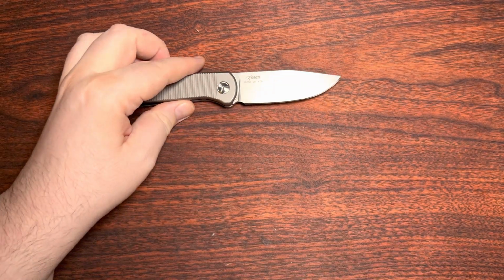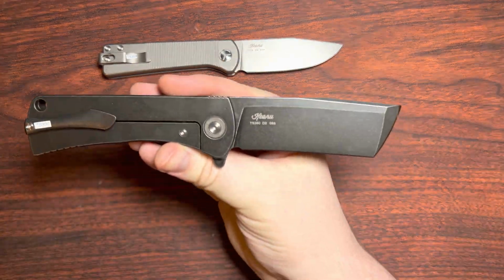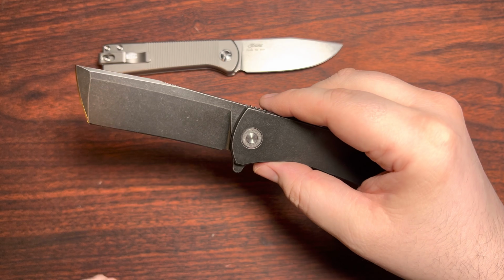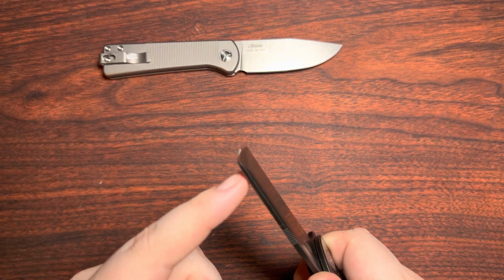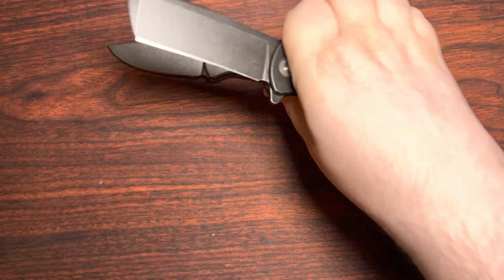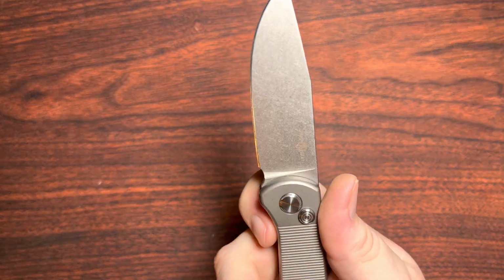This Keanu designer, fairly new. He has done one other knife that seems like a lot of people have had a lot of interest in, and that's the TS358 here. I got number 88 of this one. And this is just a beast of a cleaver-esque kind of thing. But we do have basically a chisel point tanto going on here. That does make it very different for trying to sharpen it. And this one is even larger. It's a beast. But both of them seem to be a hit with people. So, yeah, they got some pretty good design language and knowledge going on there.